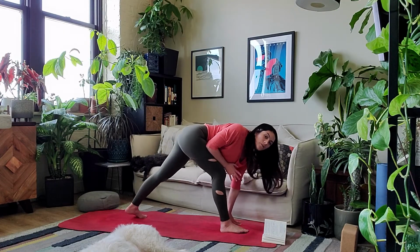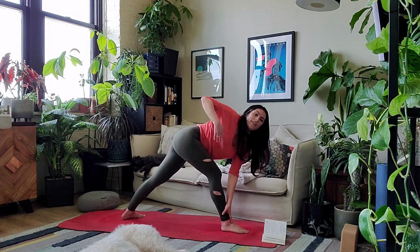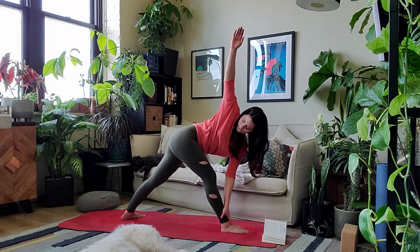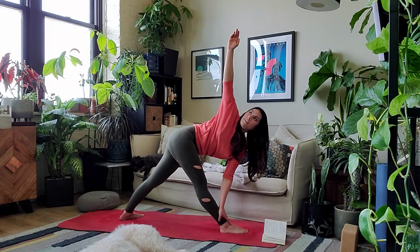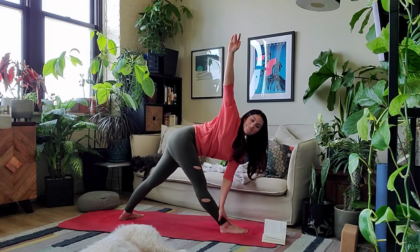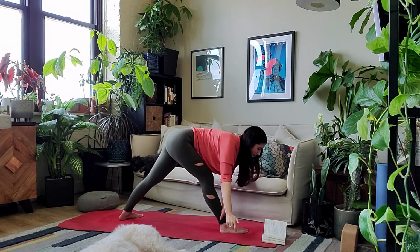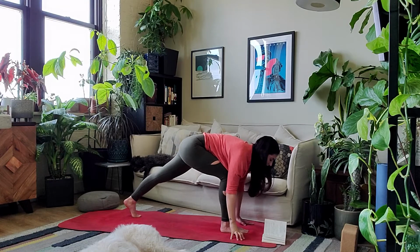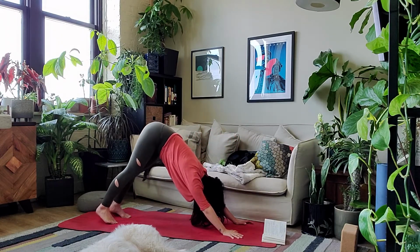Just step your right foot forward. Right hand stays down to the earth or your shin bone. Left arm up to the sky. Nice. Push down into the feet. Breathe in. Exhale. Bringing that left arm down, put a slight bend into your left knee, and then step backwards into that downward facing dog.